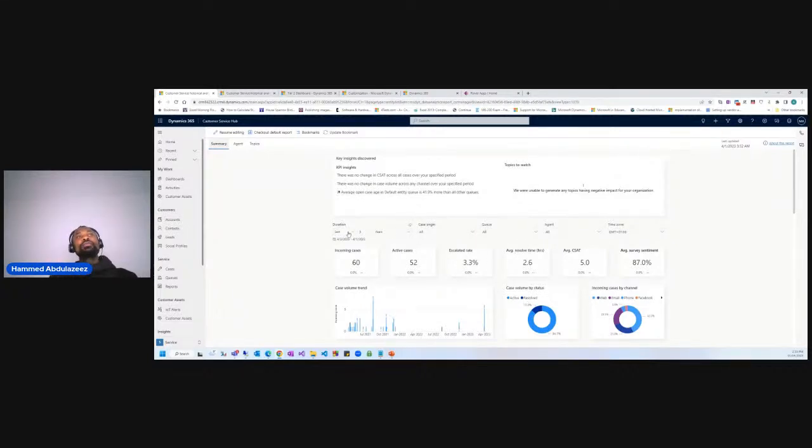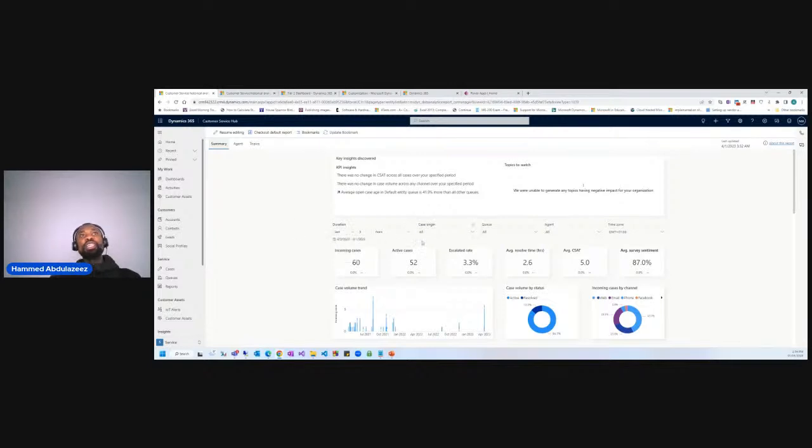Then again, you have how you can filter towards the previous duration. Here we have a duration.